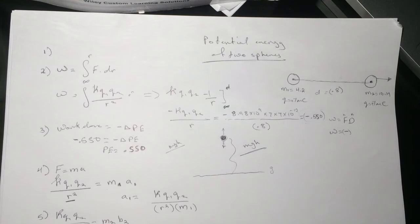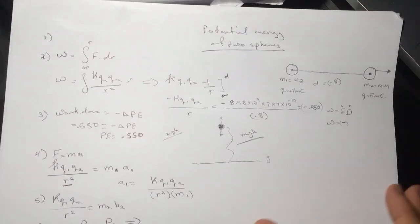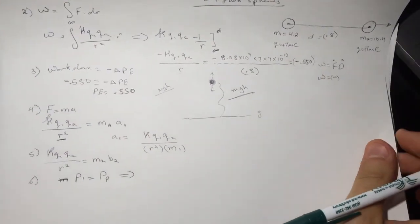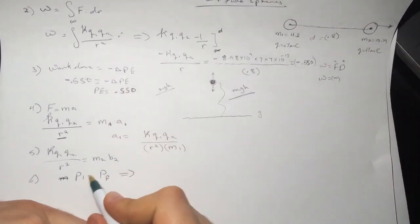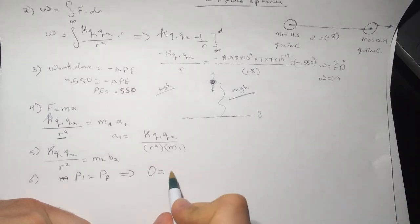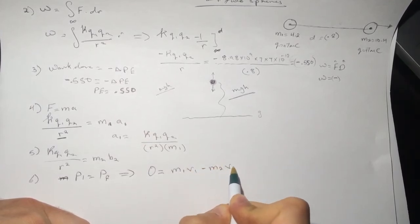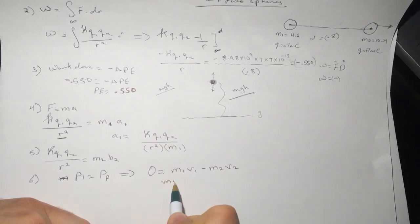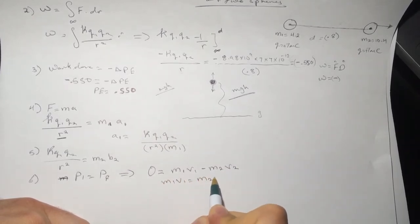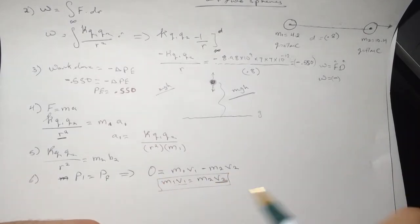So what is the momentum? Momentum initial, P initial, will be equal to P final. Both of them were not moving, so P initial will be zero, okay? And then for P final, each one went in different directions. So m1 v1 minus m2 v2 is equal to zero. Taking the other one to the other side, we get m1 v1 equals m2 v2. All right, cool, so this is the first equation. We have two unknowns here, so what is the other equation?